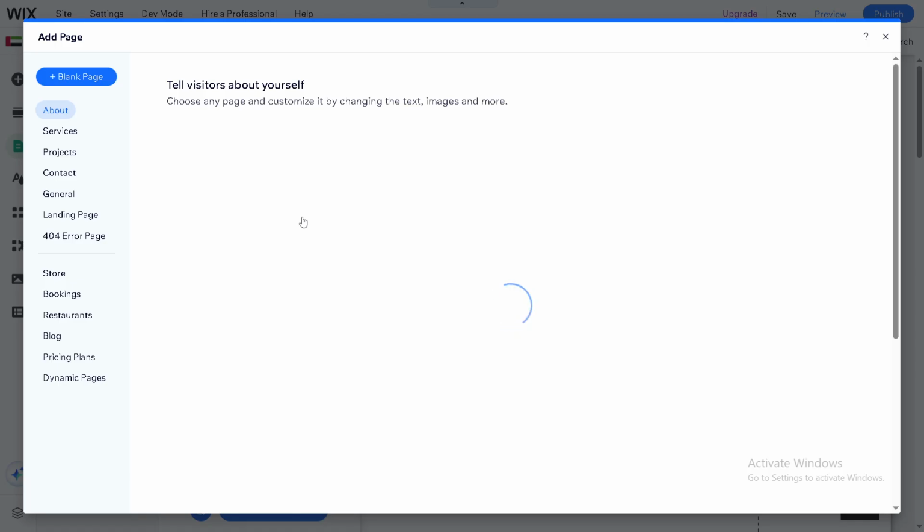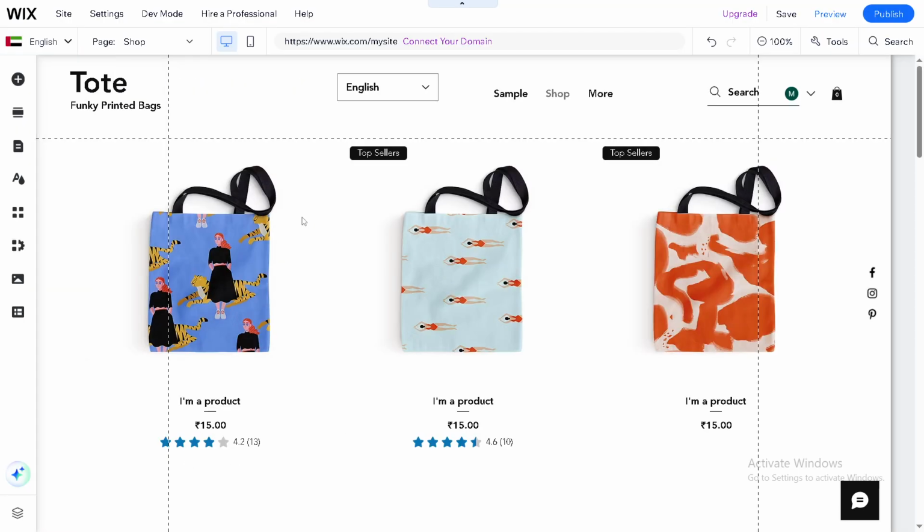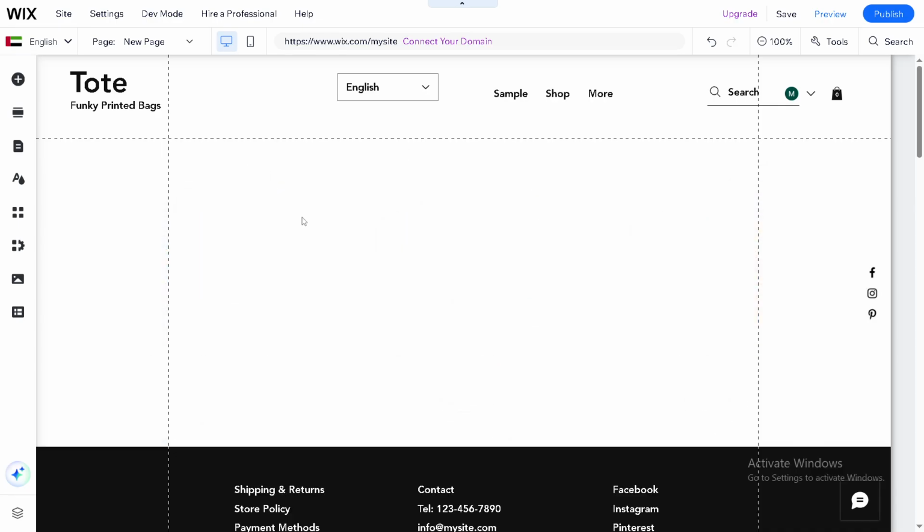Now, each time a customer completes a purchase, they'll be redirected to this page for a summary of their order, reassuring them that their purchase was successful. Performing such tasks on your own increases your familiarity with the Wix editor and its many features, making you capable of self-managing your site to a great extent.